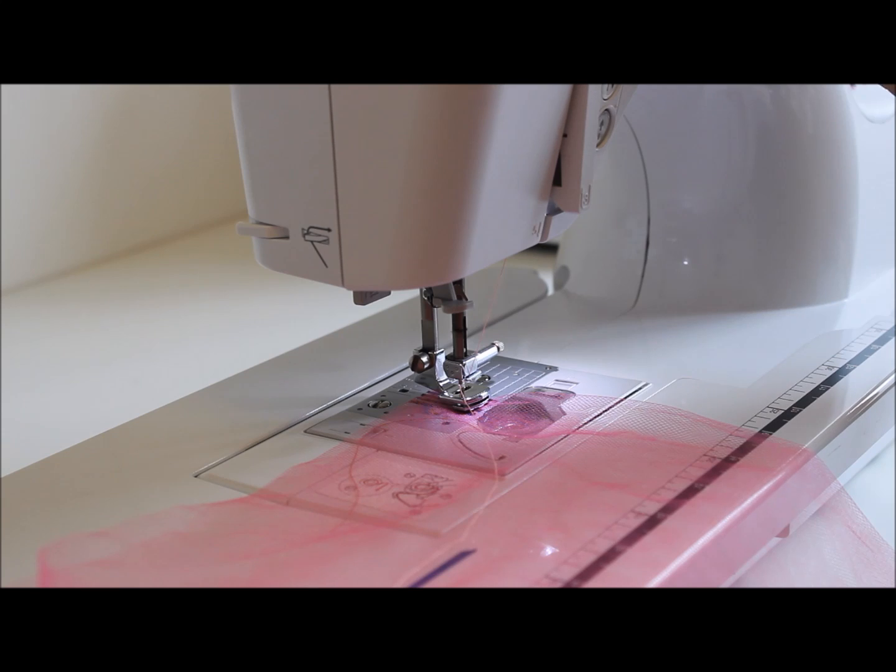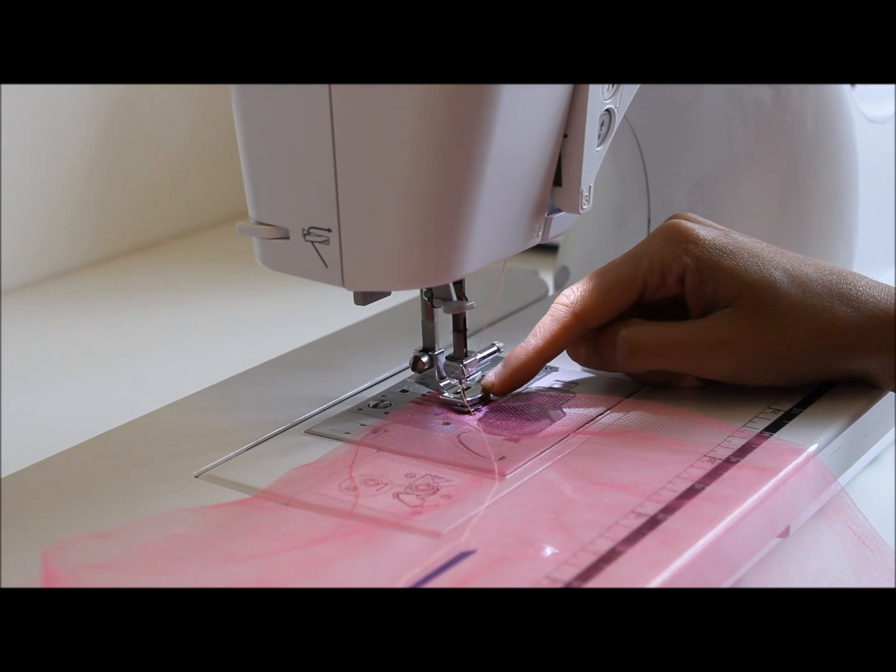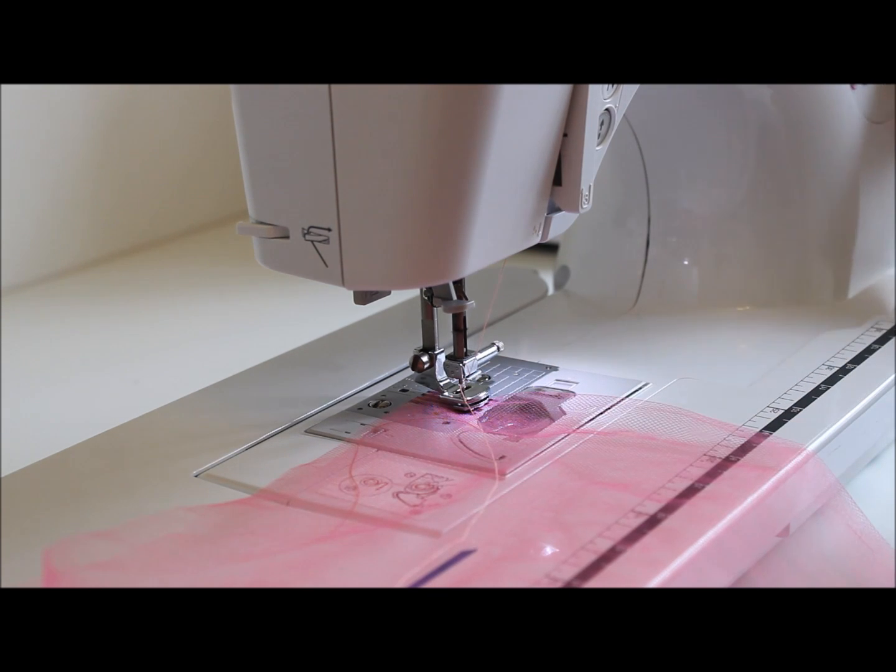Okay, so on my machine, the highest tension is a number 9. I'm going to go ahead and make that number 9. You also want to make sure you're using a basting stitch, which means the highest stitch length on your machine. For me, it's a number 5. So I'm going to go ahead and make that a number 5.